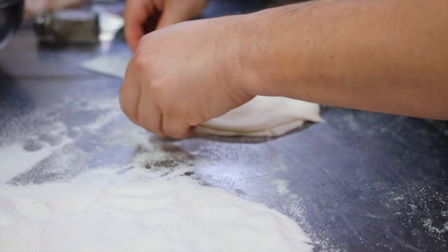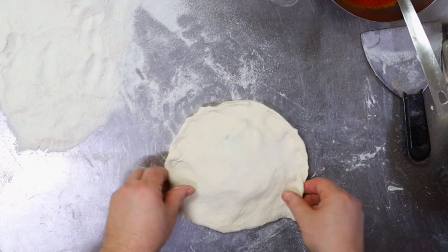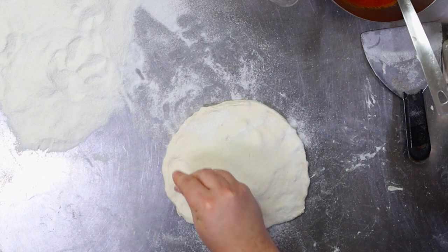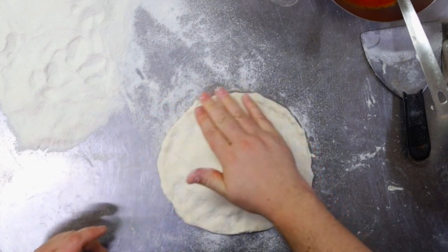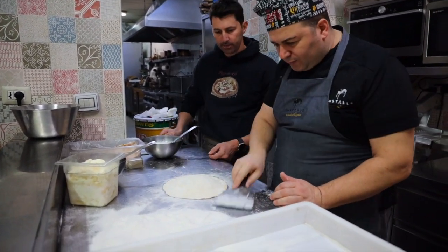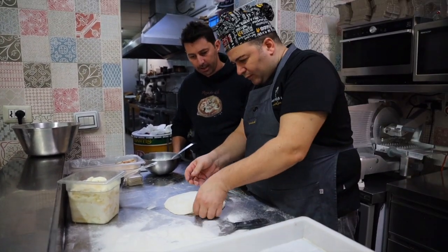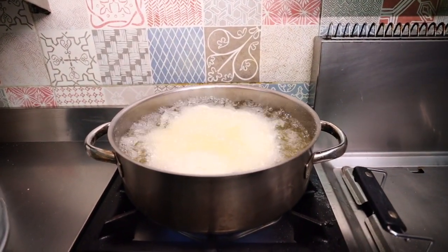Voilà. Facciamo uscire l'aria. Take off all the air from the inside. Aria. I didn't know that. Adesso usiamo la farina. So now that it's closed, we can use the flour. Beautiful. Lock it in. Fantastic. Spatula. Flour under. Again, gently, up and down on your hands, and then let's go up. Beautiful, boom, boom, boom, boom. Voila.